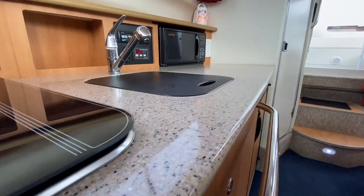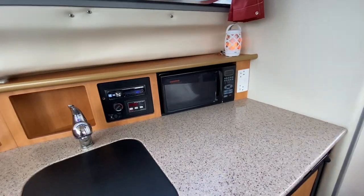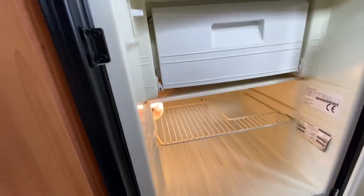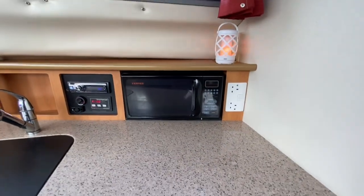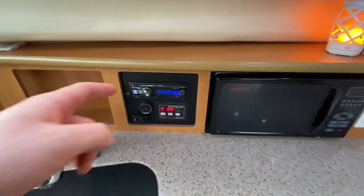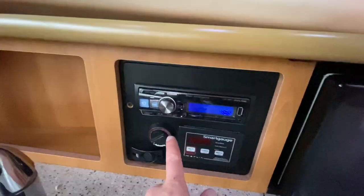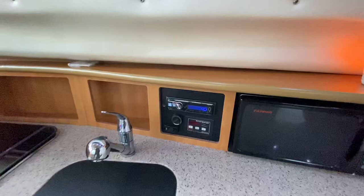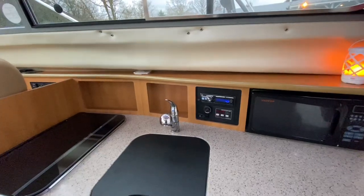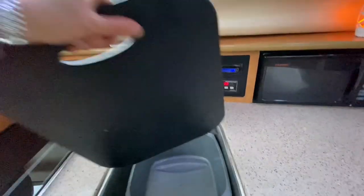The galley has a quartz countertop — still an impressive shine coming off it. We've got a fridge freezer, quite a large one, and a microwave. We've got an Alpine head unit with Bluetooth connectivity. And underneath it, we have a Webasto diesel heating system. For those who know a little bit about diesel heating, Webasto is the crème de la crème — the Rolls-Royce of heating. You will not find a better system anywhere on any boat, period.